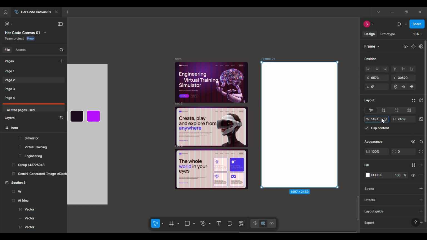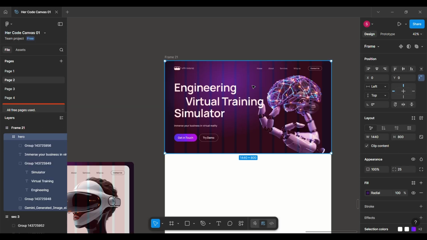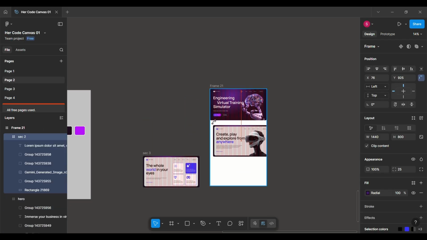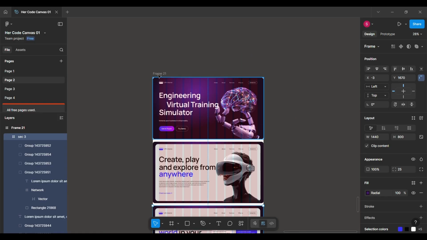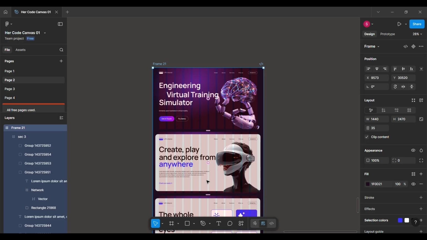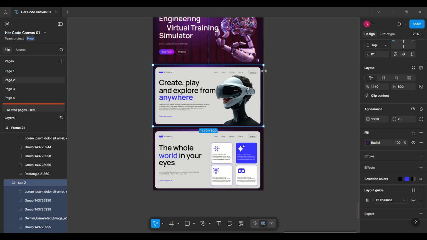Now we're gonna place these three sections in a single frame. Like this. Give it a background color dark purple and hide the grids.